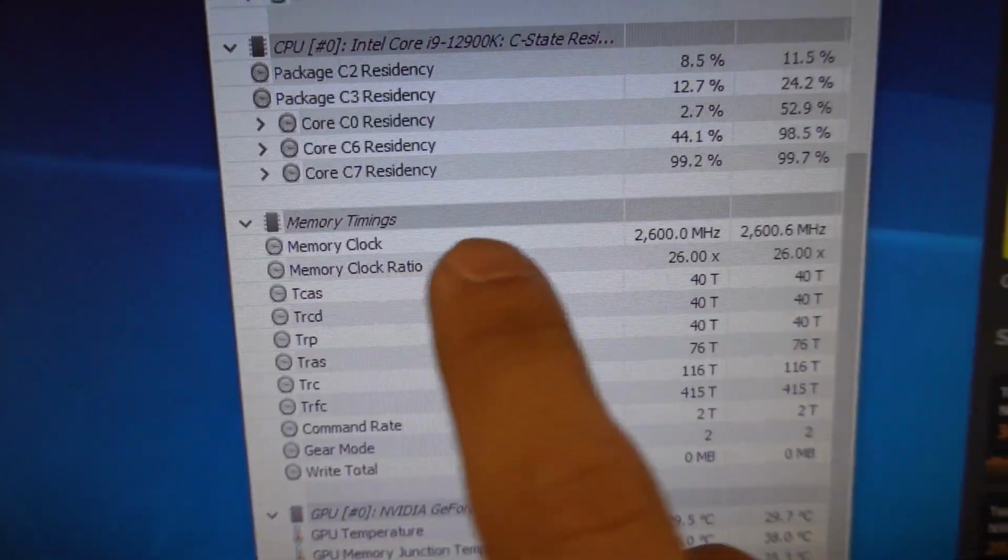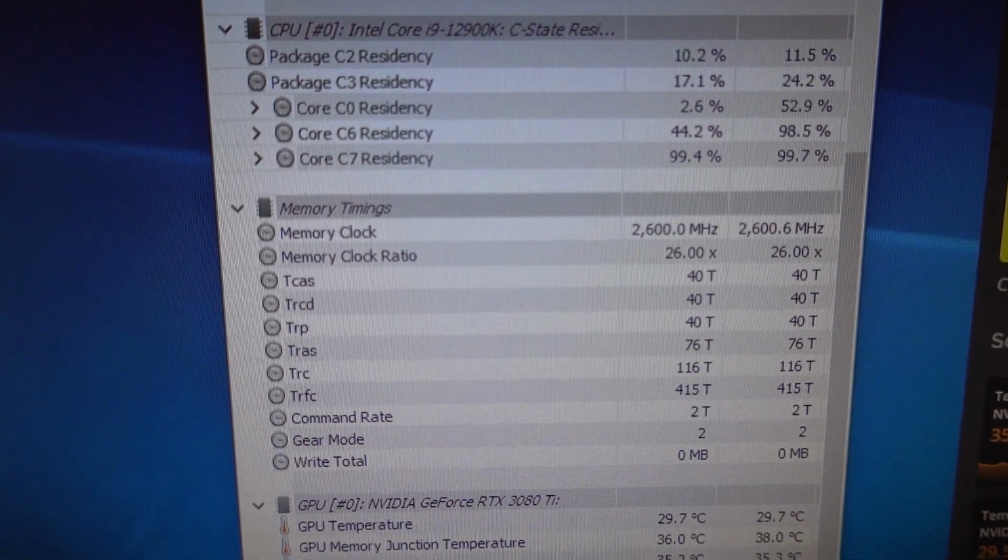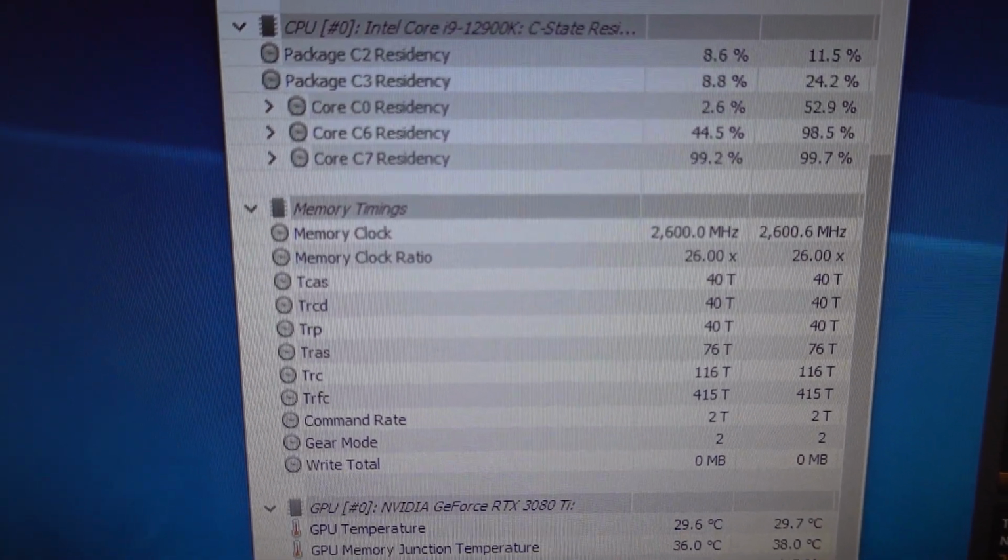Oh, by the way, while we're here, memory clock 2600, double that because double data rate, of course, and we are operating at the rated 5200 megahertz on our DDR5 memory.